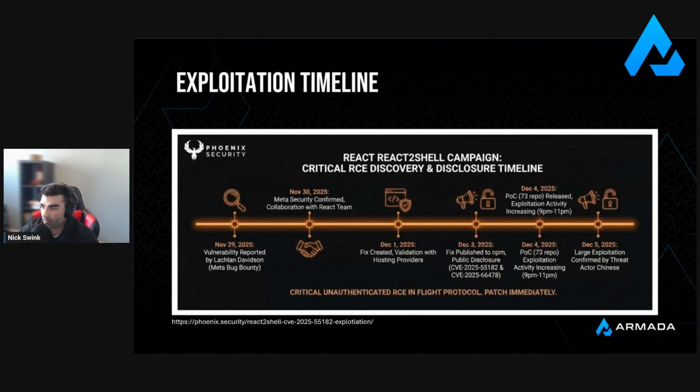It's a simple POST request and triggers server-side remote code execution. So it was a very weaponizable vulnerability, and that's what happened. By December 4th, there was massive scanning and spraying, and then threat actors latched onto it and started utilizing it.